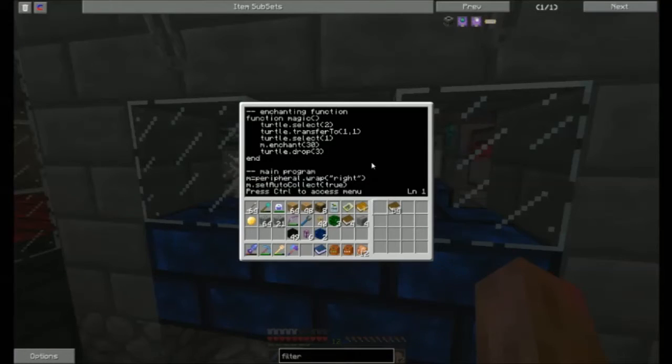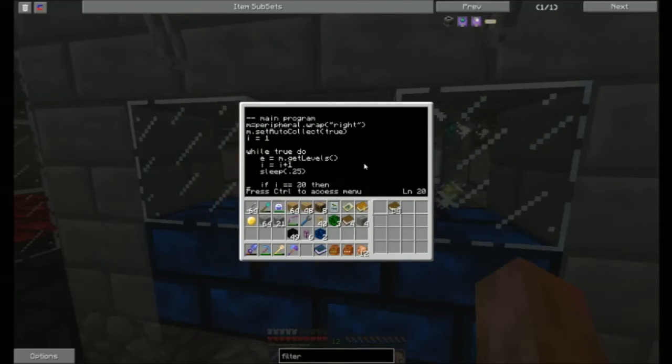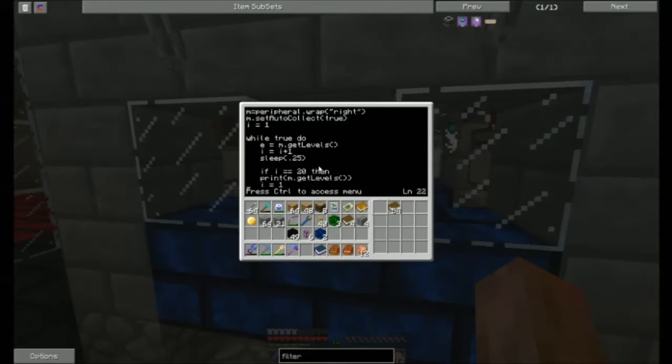And if you just want to see the whole program here, it is. I made it myself, so it's really not that difficult. All it does is it comes down here and it activates the peripheral, which is the experience, or the enchanting table, I guess, and then sets auto collect to true. So it will auto collect any experience that is around, and it sets the variable I to 1. And the reason for that is really just, like I think I said in a previous episode, that's just for debugging, so I can kind of see on screen what it's doing.